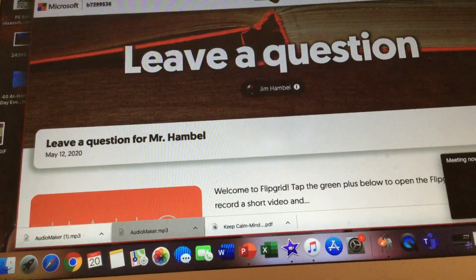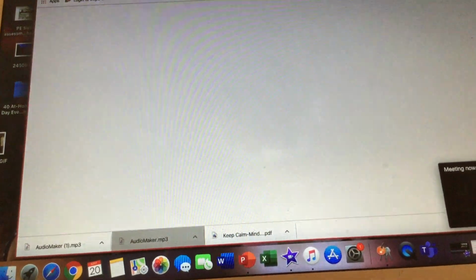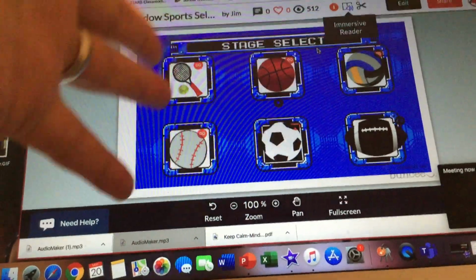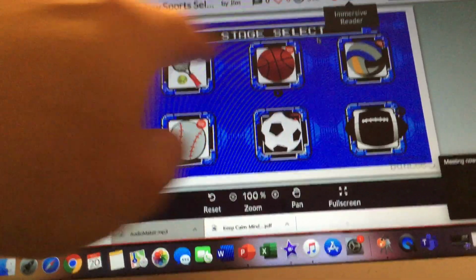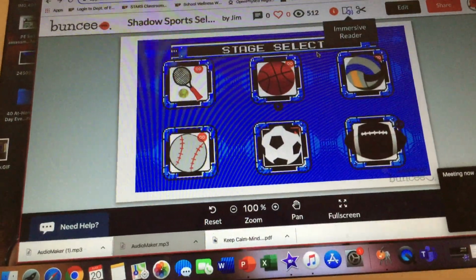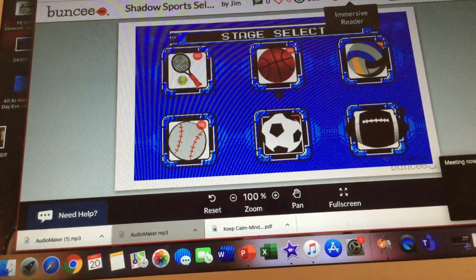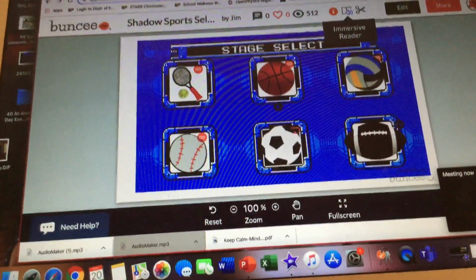The great thing about Buncees is, if I laid out all the lessons and they want to go back and do the activities, they could go right there. I leave this so they can go back and do it again. They may not want to answer all the questions again, but if they wanted to do all the games and activities again, they can just come back to this page and click it. I recently started using Flipgrid, so if students want to take a video or record themselves, that's another way to app smash.